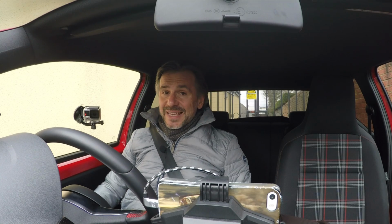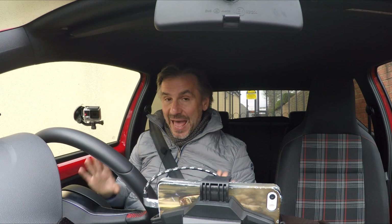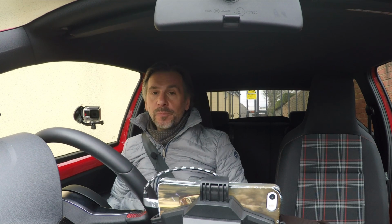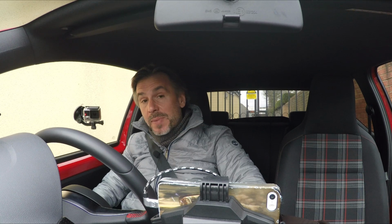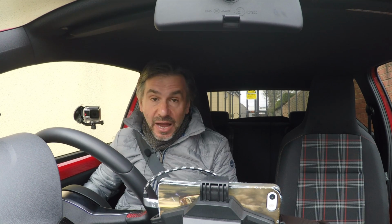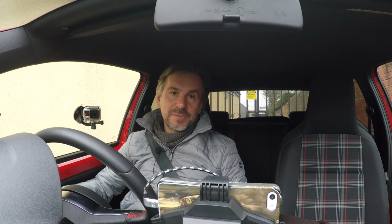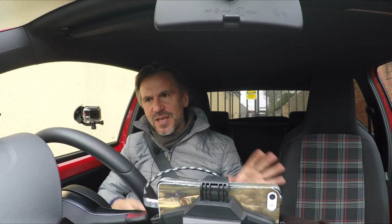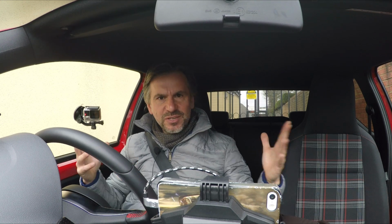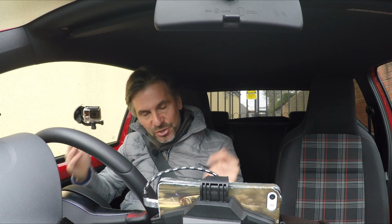Right then, the first thing I love about my Volkswagen Up GTI is that it's very good on fuel. Now, I know it's a GTI and this shouldn't be a top priority, but it is a daily driver for people, and if you've got something thirsty to use at weekends like I have, it's just nice to have something that does well over 45 to the gallon on a regular basis, particularly if your weekend car is a V8 and does more like low 20s on average. Then you'll end up somewhere in the 30s, which is pretty reasonable, particularly if you enjoy driving it, which I do with this car.